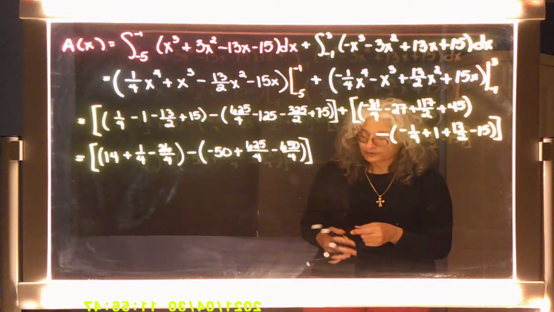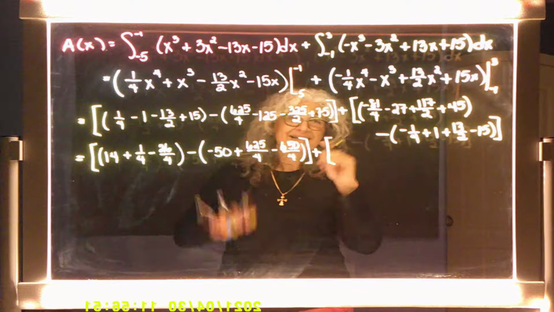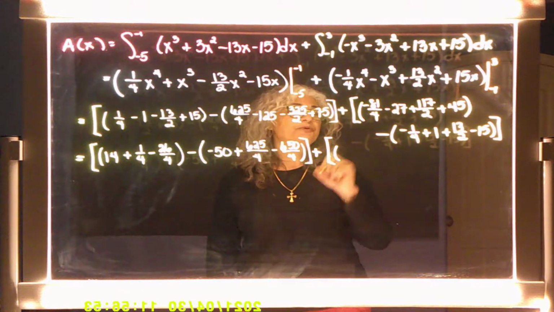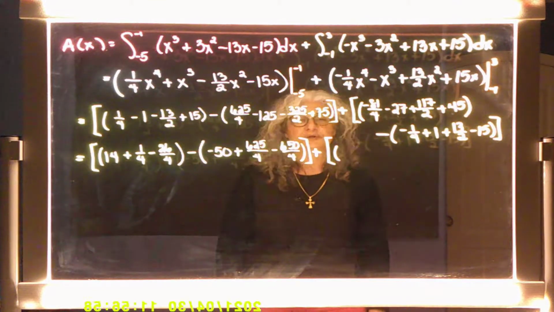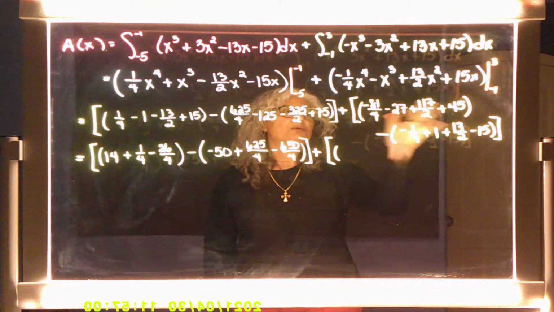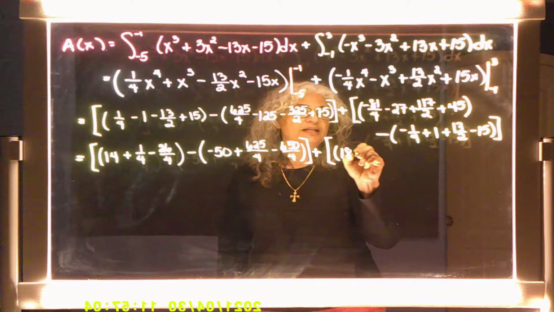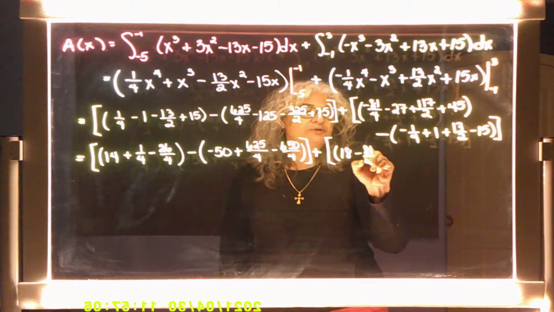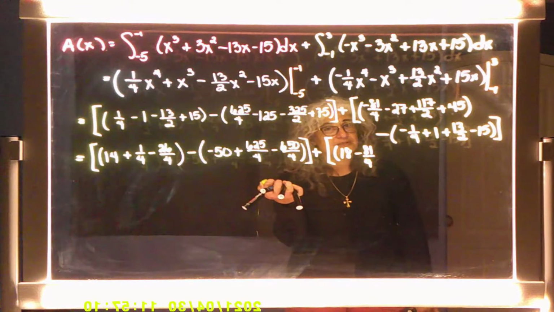Okay. Now, plus, let's look at this second half. In the first parenthesis, I'm noticing that I can take a negative 27 and add it to the 45 very quickly. What will that give you? 18. And then I have minus 81 over 4. Notice the 117 over 2. What are you going to do?